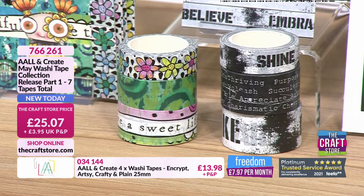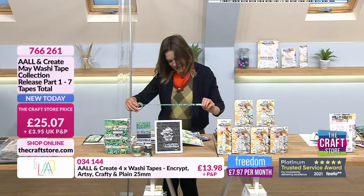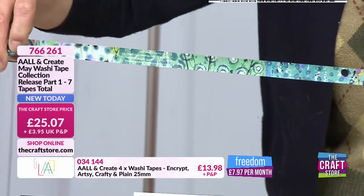Oh, I forgot to show that one. This is my favourite from Janet Klein, 37.2. Look at that. Keep opening, keep holding. Look, I think I'm there. I think I'm at the front. But look, 37.2 before it repeats.